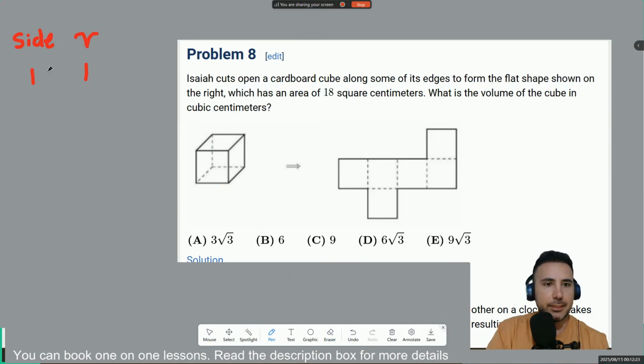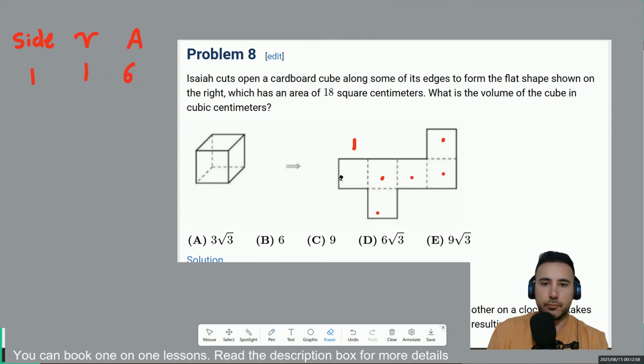No, because the unit of the side is just centimeter. But this 1 centimeter was multiplied by itself 3 times. So it's centimeters cubed. And what is the area of one of the faces? 1 times 1, 1. And we have 6 of these. So the area is actually 6, the unit being centimeters squared. Centimeters cubed, just centimeters.